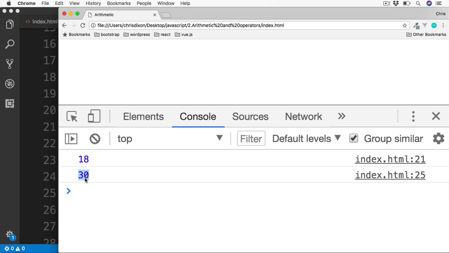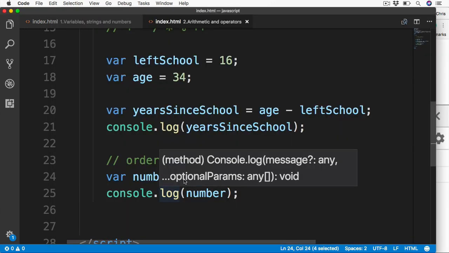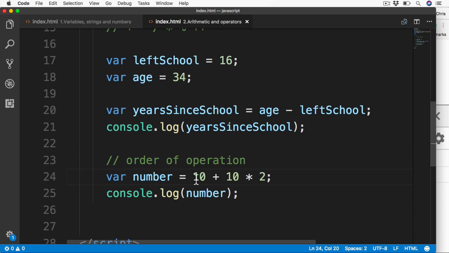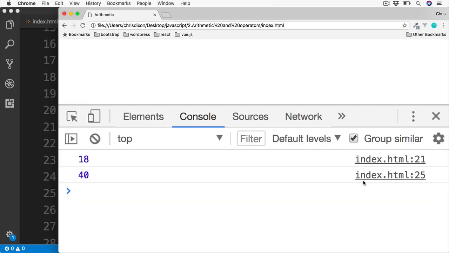If we wanted to change this so the 10 plus 10 happens first, we can wrap these inside of brackets, also called parentheses, just like this. These brackets will make sure that this calculation is performed first. So this will be 20 multiplied by 2, giving us a value of 40. So let's check this out in the console by refreshing. And there's the value of 40. It's worth noting too that if all of the operators had equal precedence, then the calculation is performed from left to right. This would be the case if all operators were addition or subtraction.